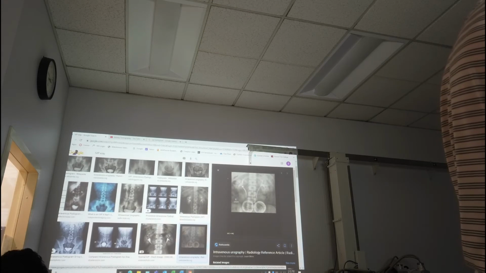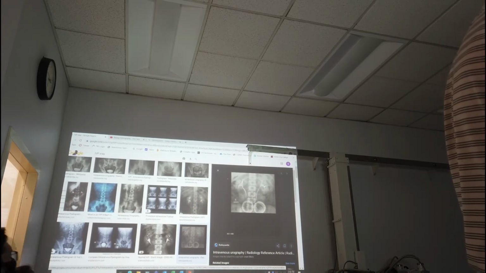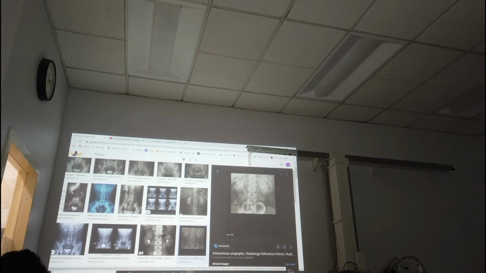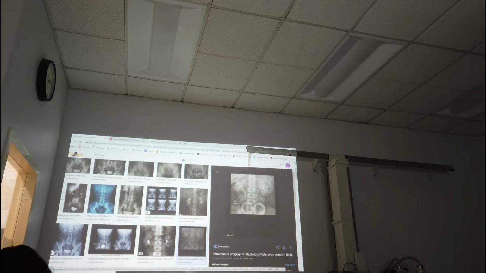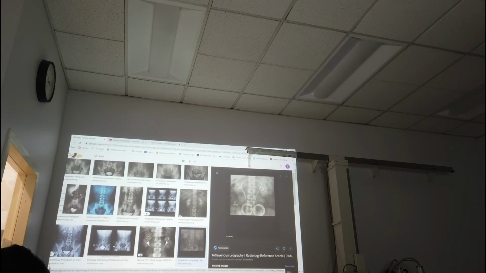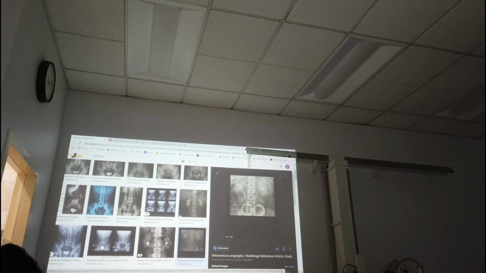So what happens is the proximal ureter, the renal pelvis, and the calyces all fill up really nice, so you can see them a lot better. A lot of times when you do drip infusion, you'll see some techs use compression devices just so they can fill all that stuff up. They'll take x-rays of the kidneys like this, and then they'll release the air in the bladders and take them off, and then it just rushes down into the bladder, and they take all kinds of ureter shots and other stuff like that.